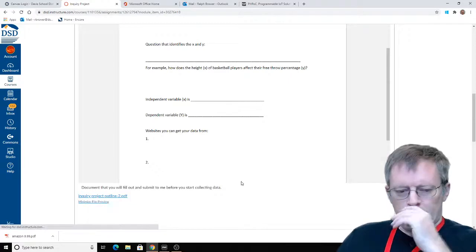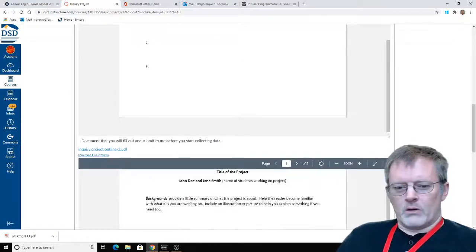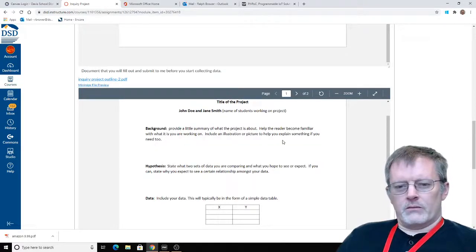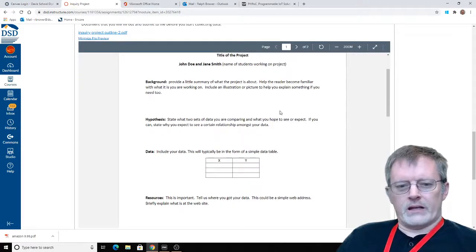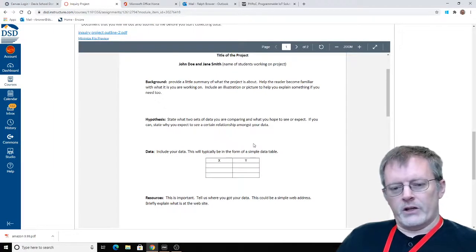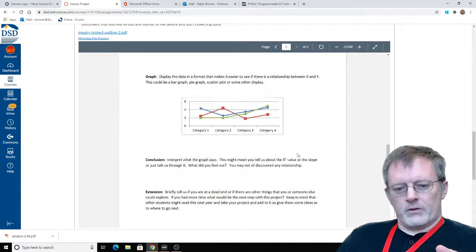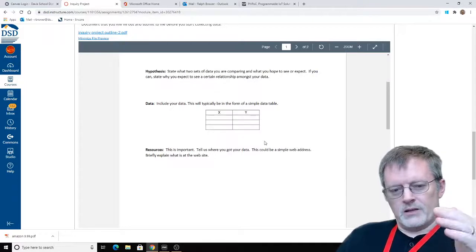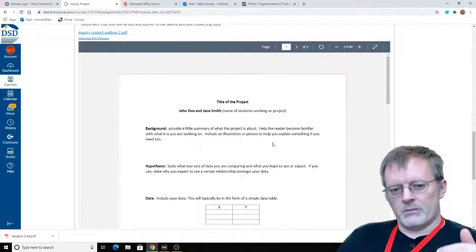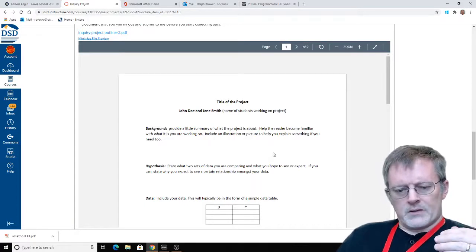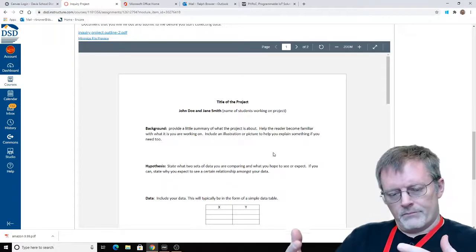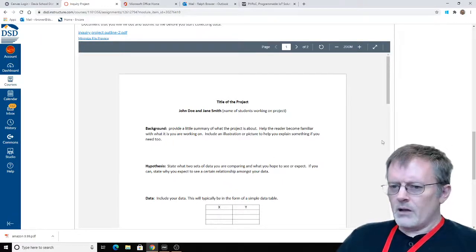And here I've got another little document. If you would like a little more breakdown of an inquiry project, another way to look at it, the pieces that you would cover in your PowerPoint. It's not exactly laid out like a PowerPoint, of course, but as you can see, it's just the scientific method, and working your way through, you might find this way of looking at it useful. You're going to be flowing through these ideas in your presentation. But of course, it's not about the presentation. It's about you actually coming up with an interesting hypothesis, then gathering that data online and seeing what the result is.